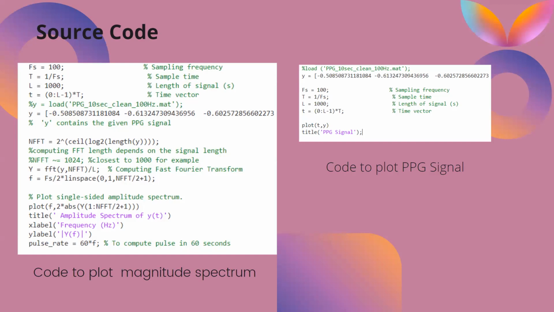To compute DFT, we'll use the FFT inbuilt function for faster calculation. We know that FFT signal length should be a power of 2. As in our case, the length of the signal is 1000, so the nearest power of 2 is 1024. After that, we have calculated DFT for the given signal length, and then we have calculated frequency of the given signal length and sampling frequency. After that, we have plotted the single-sided amplitude spectrum.